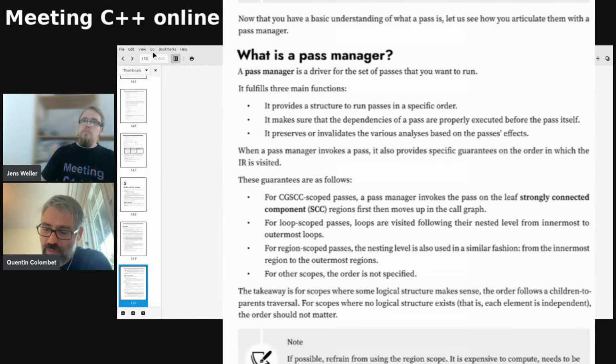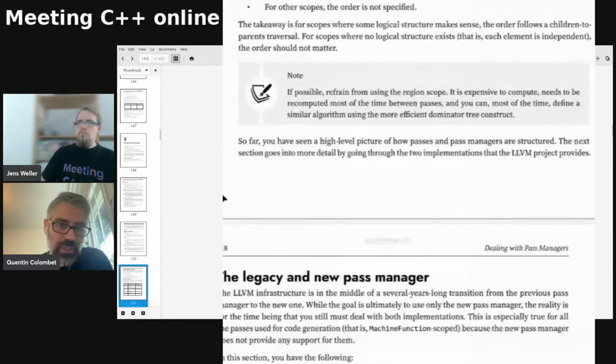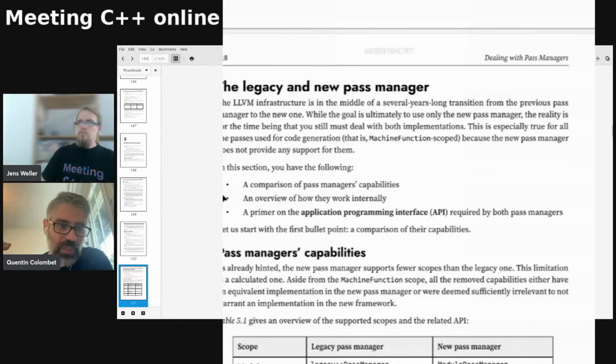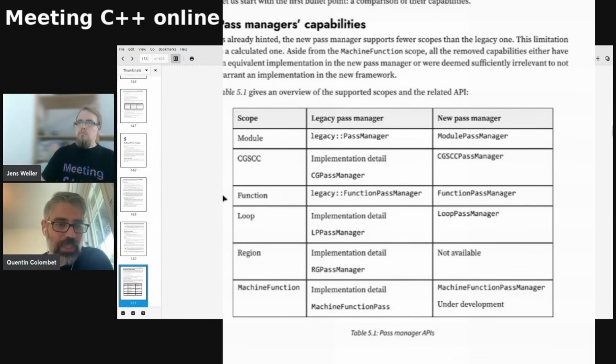And the second responsibility of the pass manager is that each of those optimizations uses some utilities that are provided by LLVM, and those utilities compute some property about the program that you're transforming. The pass manager maintains this information on the side and makes sure it's recomputed dynamically when you need it for your pass, if it's invalidated by another pass and things like that. So essentially, it's doing all the heavy lifting of making sure whatever you see in your optimization is fresh, and making sure that your optimization is running when you wanted it to run.